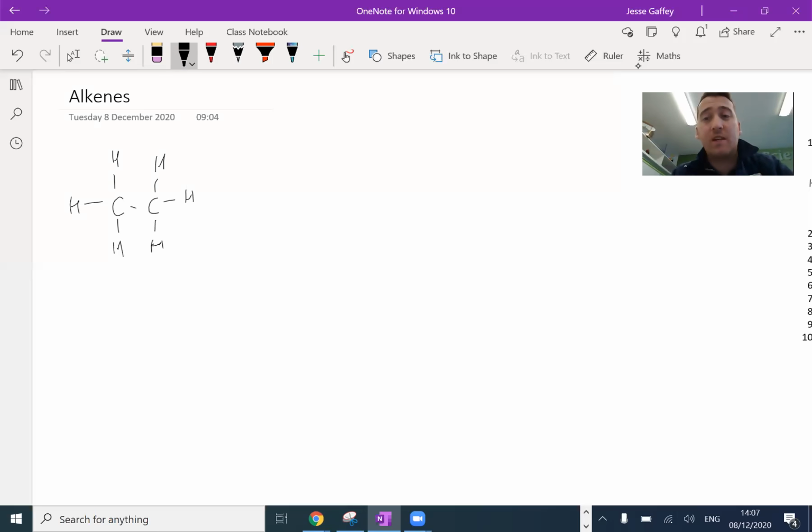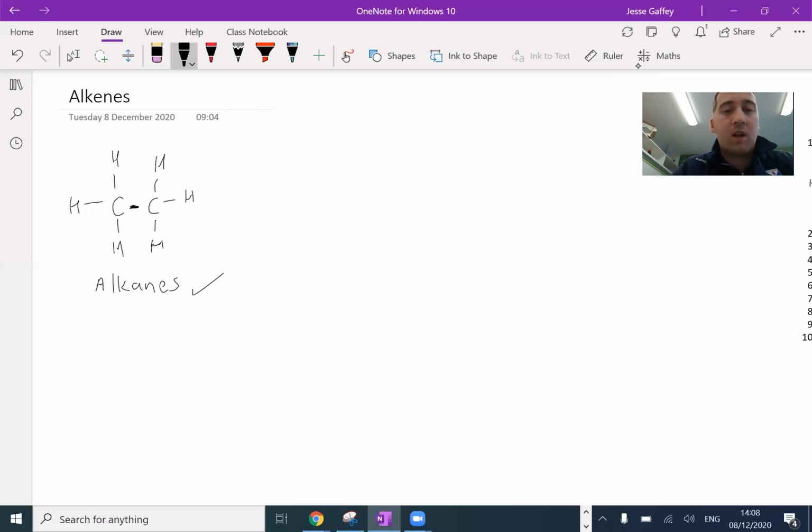A homologous series is basically a group of chemicals that have the same functional group, that have similar chemical properties, that react in the same ways, that have the same method of preparation. But the key thing is that they have the same functional group. The functional group of this particular homologous series is that they all have single bonds. So carbon to carbon single bond. So here this is just a single line, which means a single covalent bond. Okay, so this belongs to the homologous series alkanes. This is an alkane.